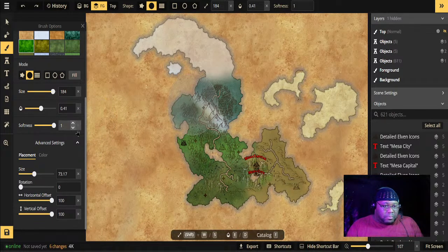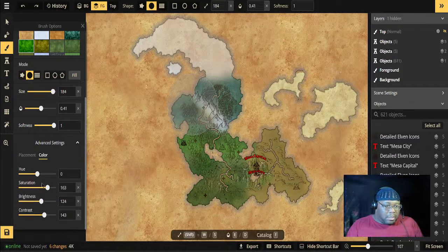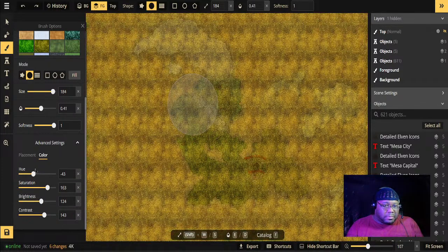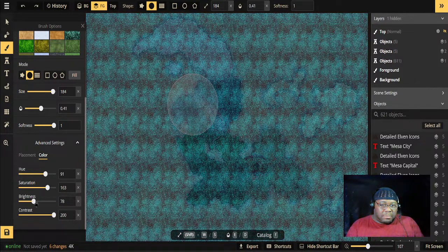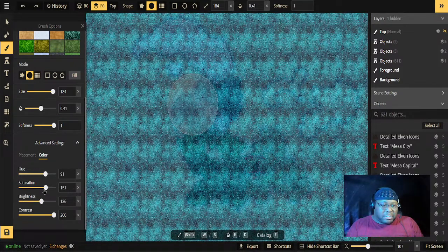So one thing I'm going to do is this. Let me go down here to the colors changing, and let's see what happens. I'm going to give a little hint of blue, maybe like a snowy blue. I'm going to turn down the, not the contrast, not the brightness, the saturation, down some.